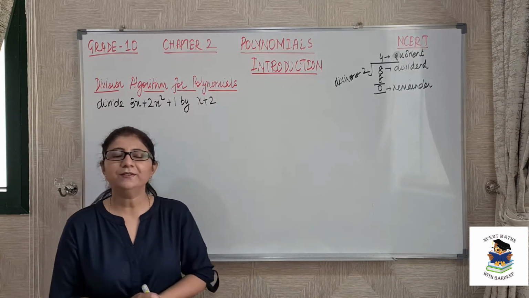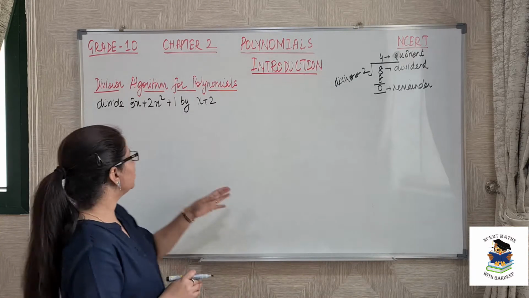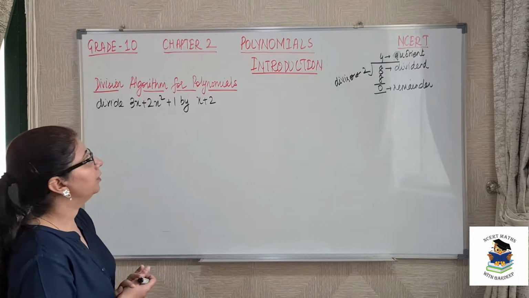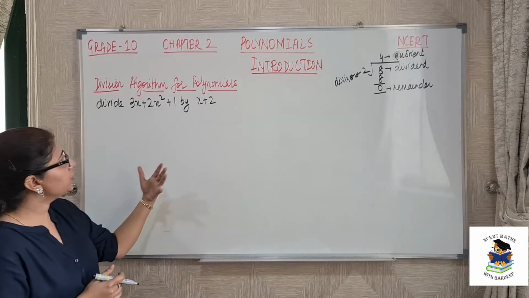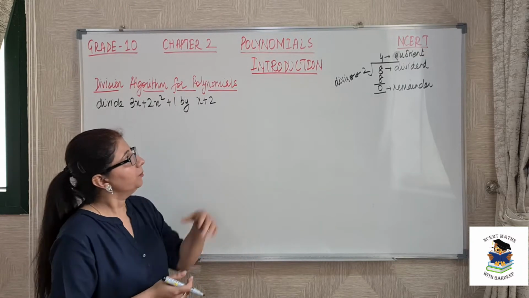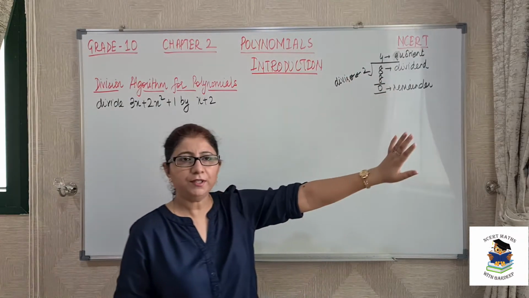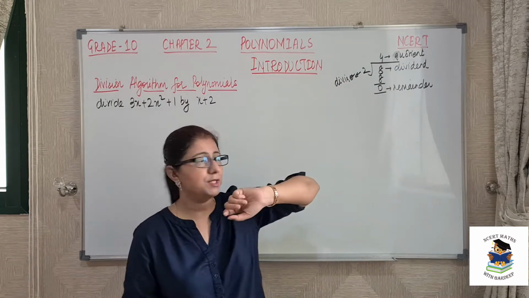Today we are continuing our chapter number 2 of grade 10, that is polynomials. Today's topic is division algorithm for polynomials. This topic we have already covered in grade 9 also, so let's revise it. But before going into detail, let's first have a quick recap of the different terms associated.